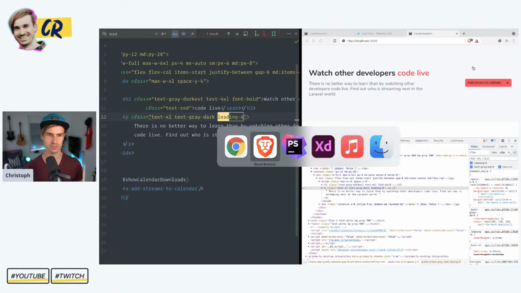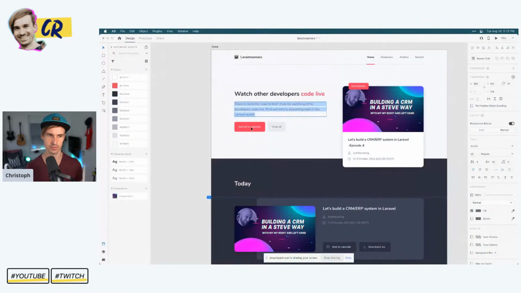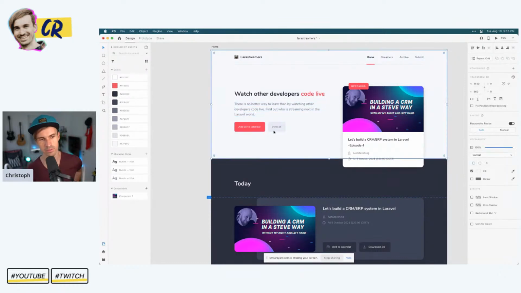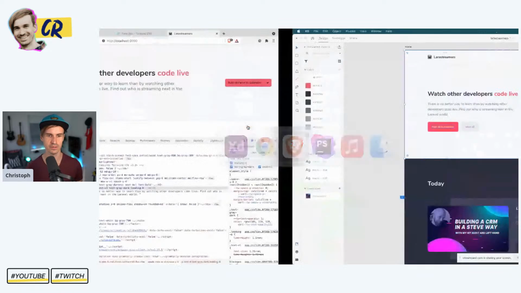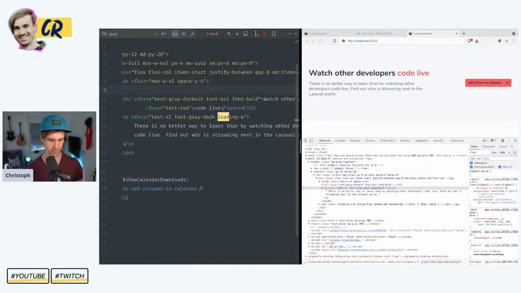I think next we also need to bring this button over here. Yeah, so this still looks, I think Anna didn't tell me yet what he meant with view all, because I was confused what this means. Add to calendar is what we have here. Add stream to calendar.